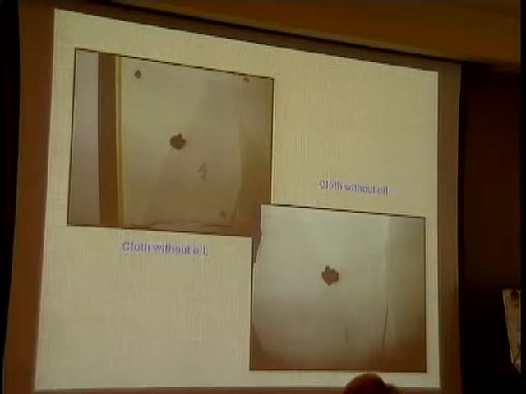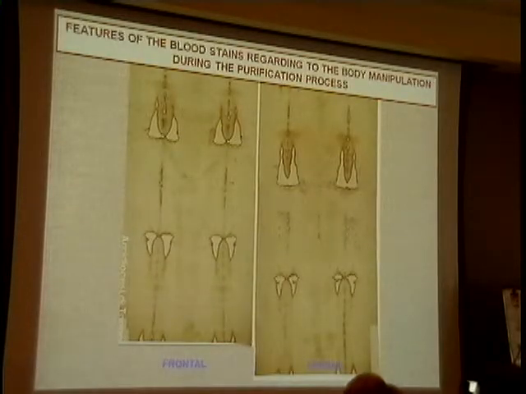It is a very dark blood stain, although it is recent blood, but when you put on olive oil, or any kind of oily material, the color is different and stays brighter, more red, and I think that could be another factor to consider in future experiments. So you see that there are some elements compatible with the use of the same products on the body and on the cloth.